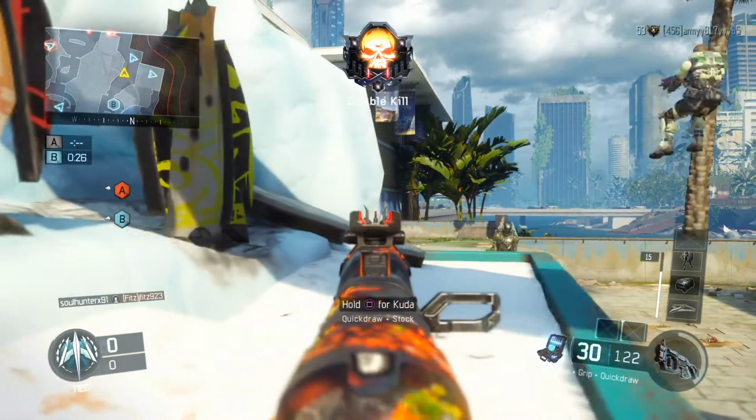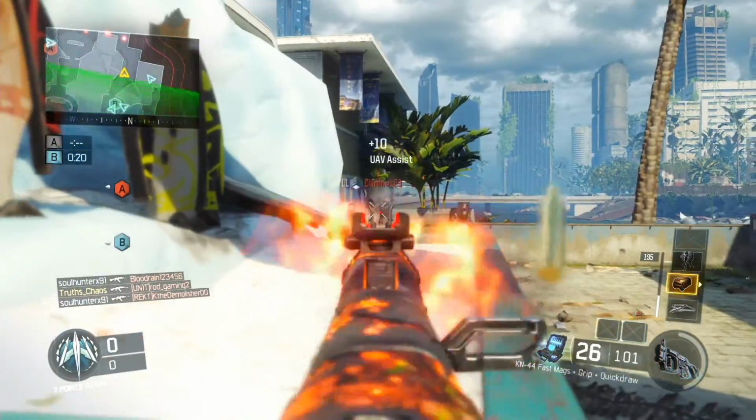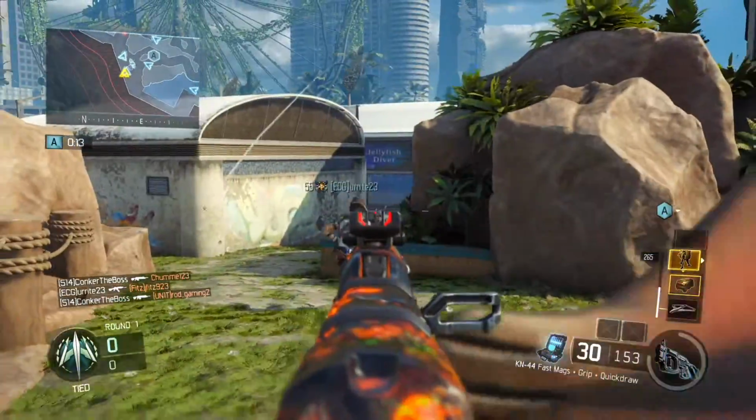So the class I'm using in this one on Demolition is the KN-44 with Quick Draw, Grip, and Fast Mags, with Sixth Sense, Scavenger, Dead Silence, and Awareness.